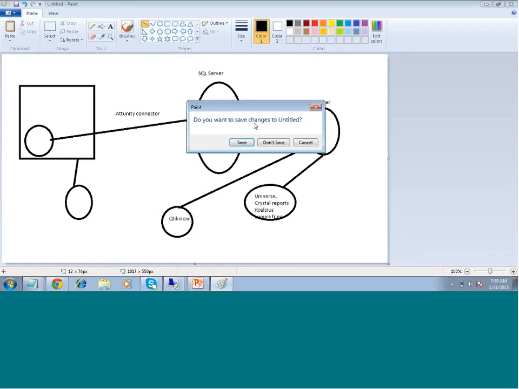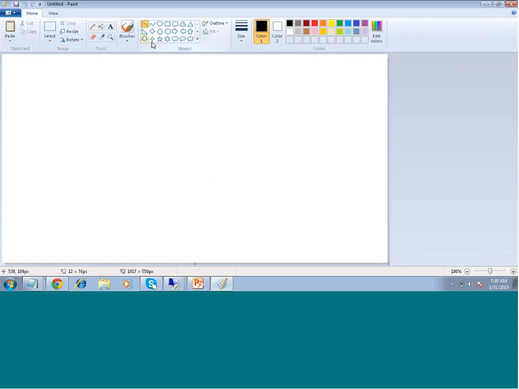Let me take another example. When I say delta, you have SAP tables like VBAK and VBAP, and also something like an SAP BODS system, and one more called the control table.